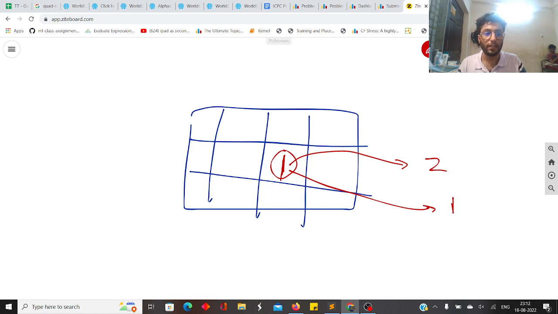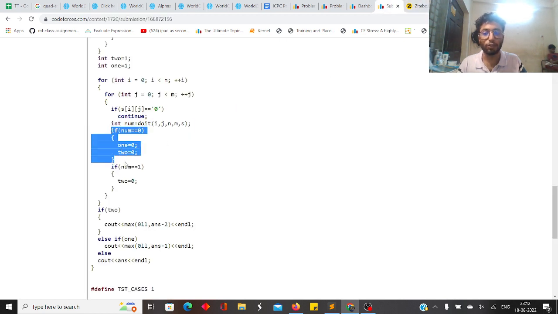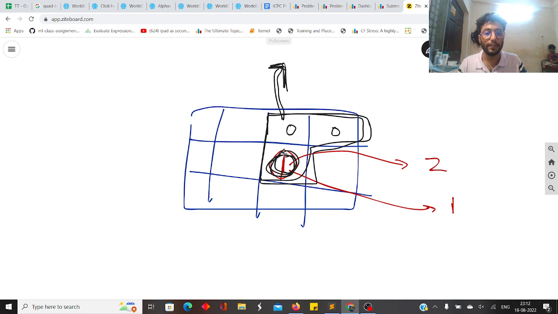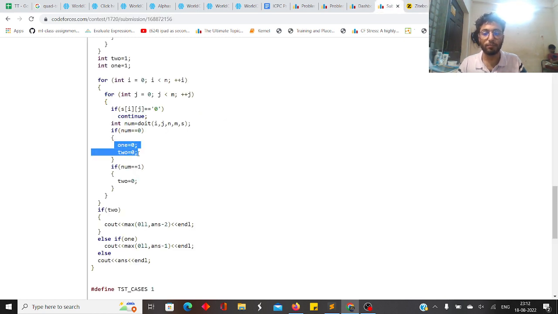What I mean by that is, suppose I am talking about this L shape. If these two elements are 0, then my function would return 0, because excluding this element, which is already 1, how many minimal number of ones can I have in the corresponding L-shaped element? I can have 0 ones. So if I have an L-shaped element such that only this element is 1, then I initialize flag 1 as 0 and flag 2 as 0. I put both of these flag variables as 0.